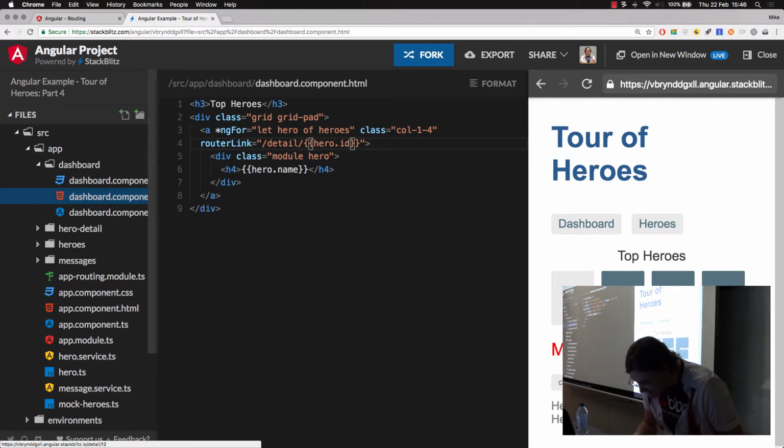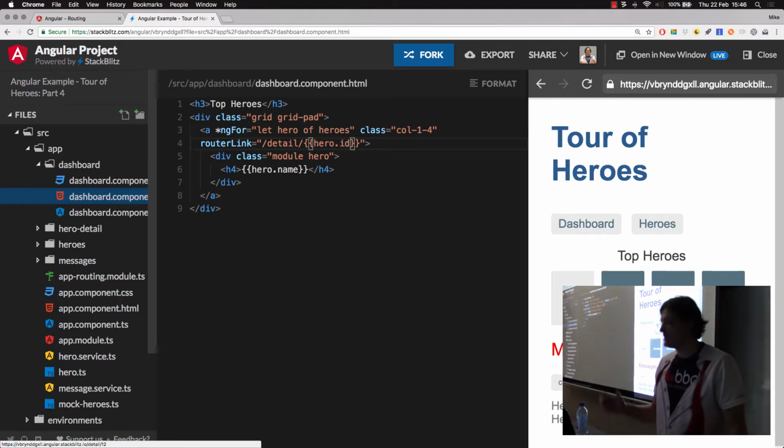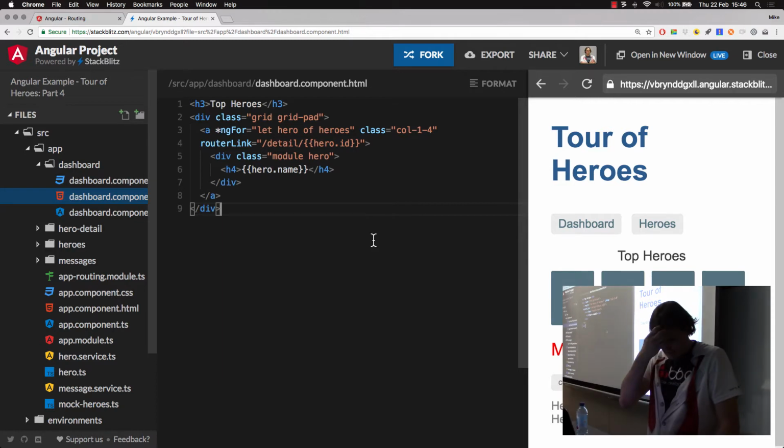So then we'll see, it's super, super tiny. But if you hover over it, in the bottom left-hand corner, it should tell you what the URL is, and it should have, for example, this one is detail/12. Okay. All right, so that's that.